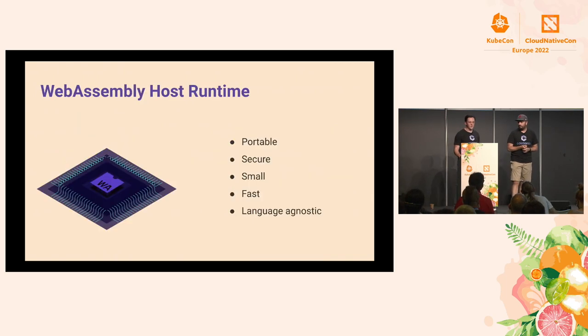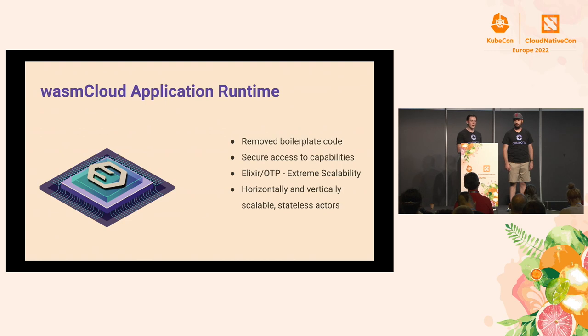Right, so you've started by hearing about WebAssembly, about some of the huge advantages that it gives, and then some of the limitations of where the ecosystem is now. And this is where, at the WebAssembly host runtime layer of wasmCloud, we're taking advantage of all the portability, the security, how it can run anywhere, and how adding additional language support is something that we can build into the framework over time. We're not just locked into one single thing. But where we're not fully there yet is where the wasmCloud application runtime comes in. This is where you get your removed boilerplate code, the access to capabilities outside of the WebAssembly sandbox, and the wasmCloud runtime facilitates the passing of bytes back and forth.